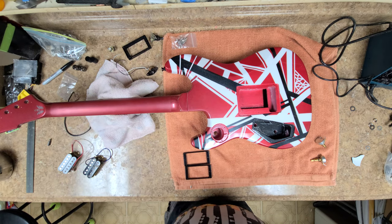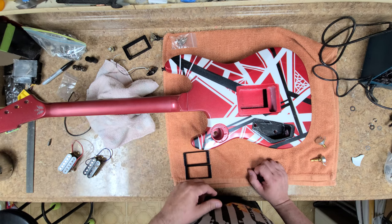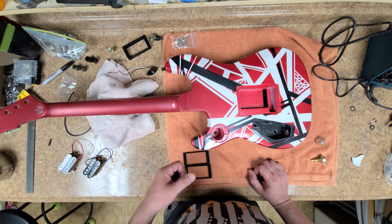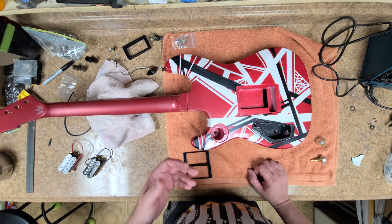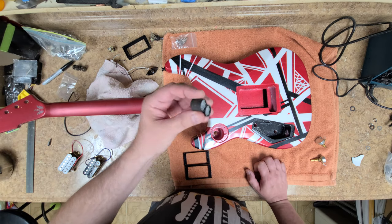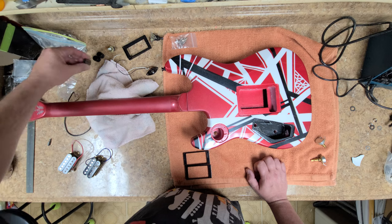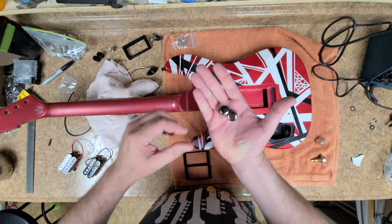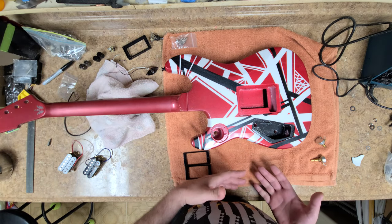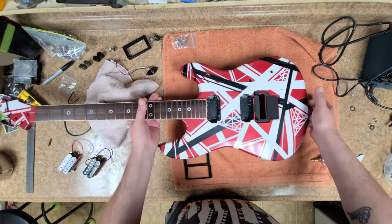What else? The knobs, I was thinking about changing out too, but I don't have a set of black knobs that are Allen key locked. What I mean by that is there's a set screw inside of it and you lock it down with an Allen key onto the potentiometers. The ones that he has are kind of rusted, and if I try to polish them, they'll probably turn silver. So what I do have is a set of solid metal ones, Cosmo Black. Or I can put some speed knobs on here that are white, and they'll match the cap for the three-way switch, because I'm trying to keep the color scheme.